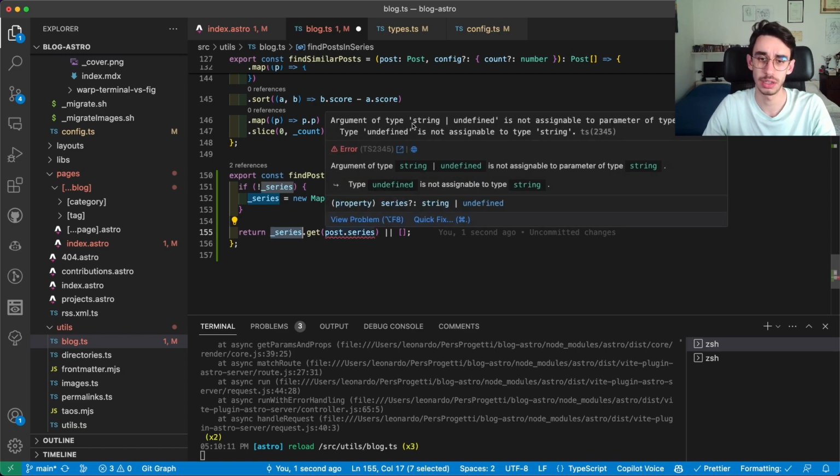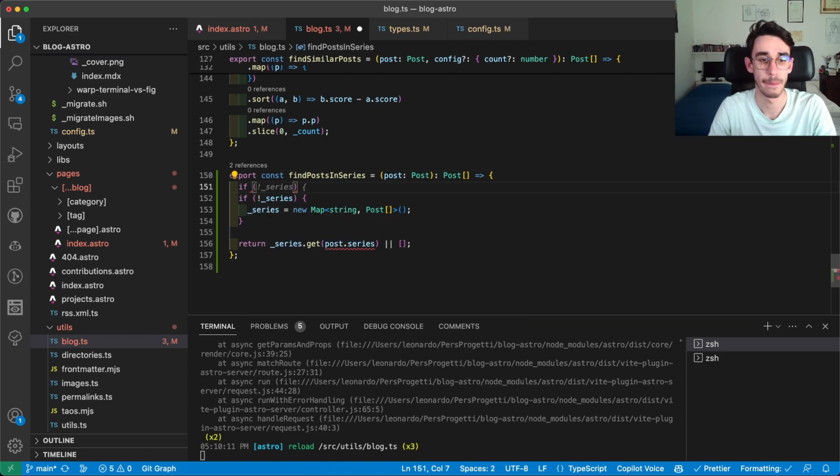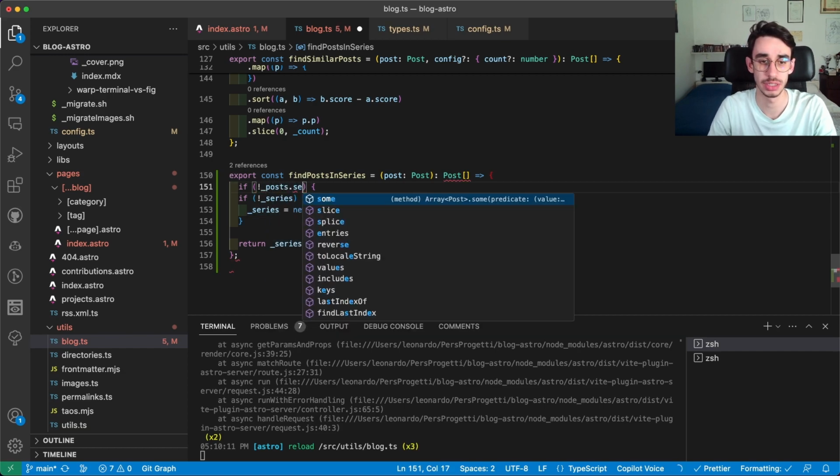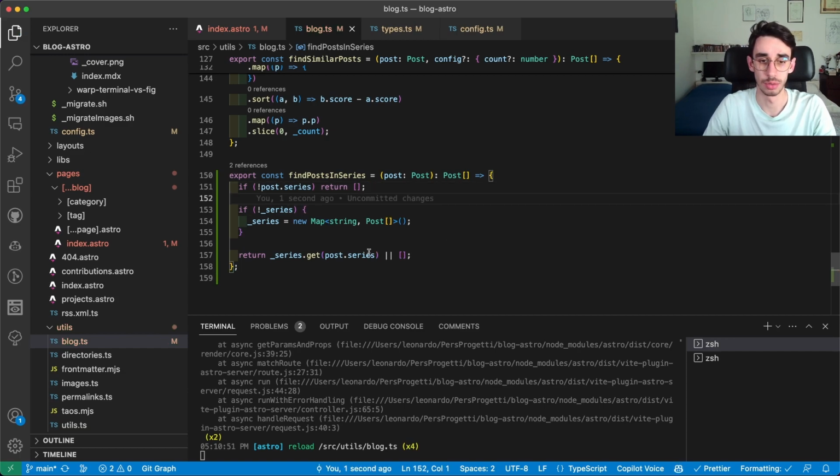But string or undefined, because we're not guaranteed to have our series, so let's add a guard here. If not post.series, then just, yeah, I will just return an empty array. And now this no longer complains.